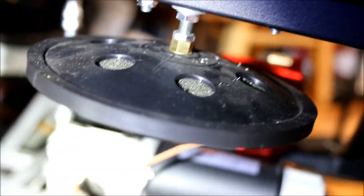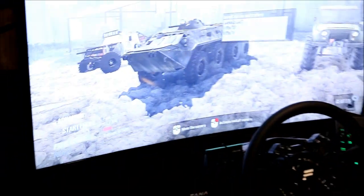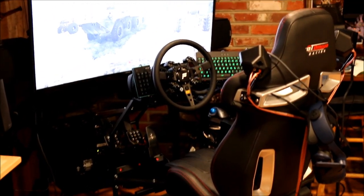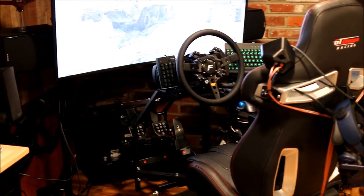All right, next up we'll talk about those two tactile transducers we talked about last time. So here's one mounted right underneath the seat. You can see it. And then underneath you can see that we have the other one mounted to the bottom of the pedal plate. Those tactile transducers really do a fantastic job at shaking the whole rig at all frequencies. And then the big ButtKicker really comes in at the end with a big thump. And then of course there's the subwoofer, which adds some bass to it as well.